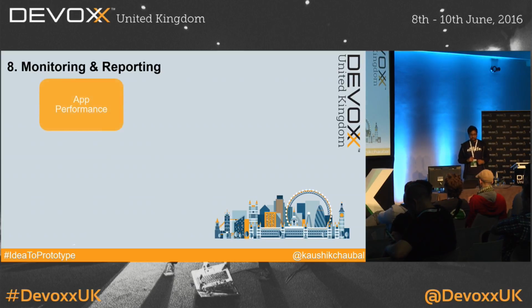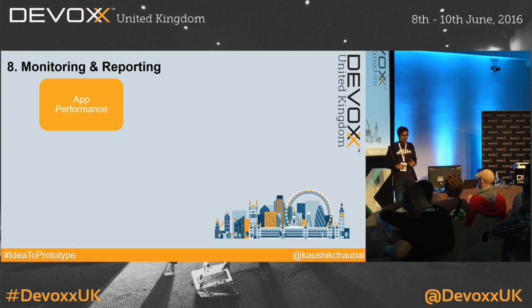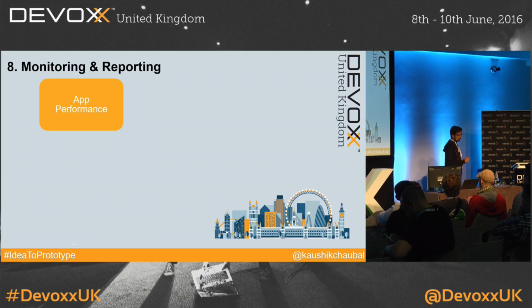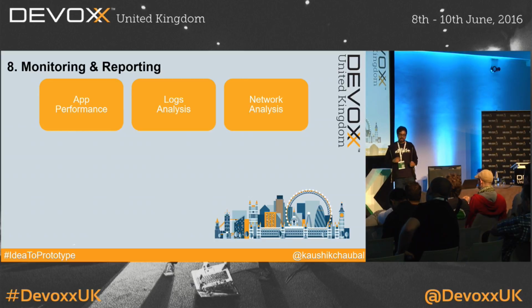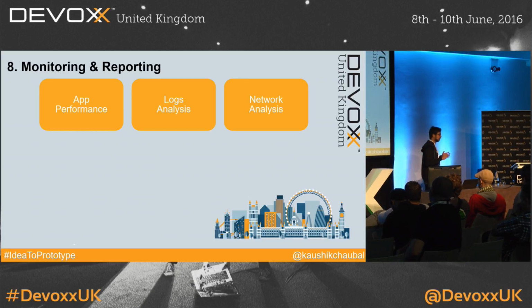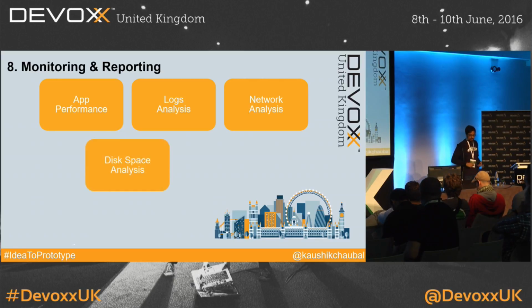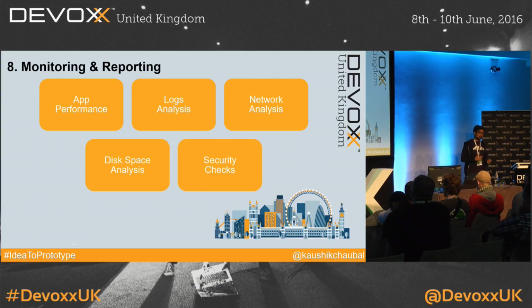Right, we have 2 minutes, and we have a couple of points to go through. So, monitoring and reporting. Once you have something up and running, and you're happy with how it's performing, it's also good to have a feedback loop of seeing what kind of responses you're getting back. So looking at different app performances, being able to use logs as a way of triggering what kind of changes you probably want to look at. Looking at network traffic and seeing if you've handled load balancing in an efficient way as required. And then if you are running your own hardware, looking at things like disk space analysis, and definitely from a security perspective, have you done all the SSL and other security checks required.